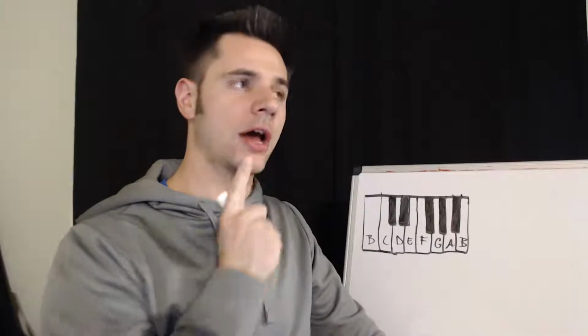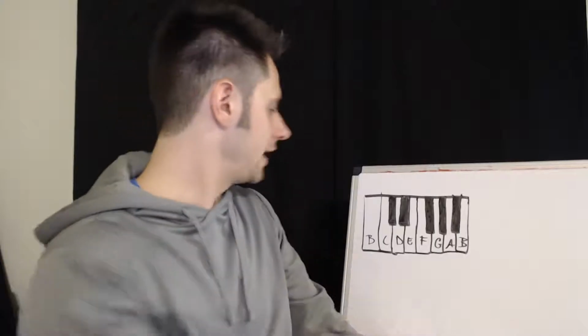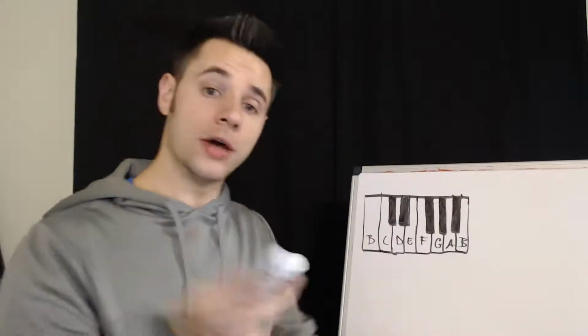Now, there's something that I thought about when we did the last stream. Some of my students, particularly violin students, have some issues, and I can remember this when I was younger too, so I wanted to address some of this. Okay, let me back up. Even with between B and C and E and F, where the natural half steps occur, some people are wondering, well, yeah, but on my violin, I can slide, right? I can slide from note to note. Or if you're playing guitar, I can slide from pitch to pitch, right? What happens in between those notes? Well, in reality, in Western music, there's nothing between those notes.